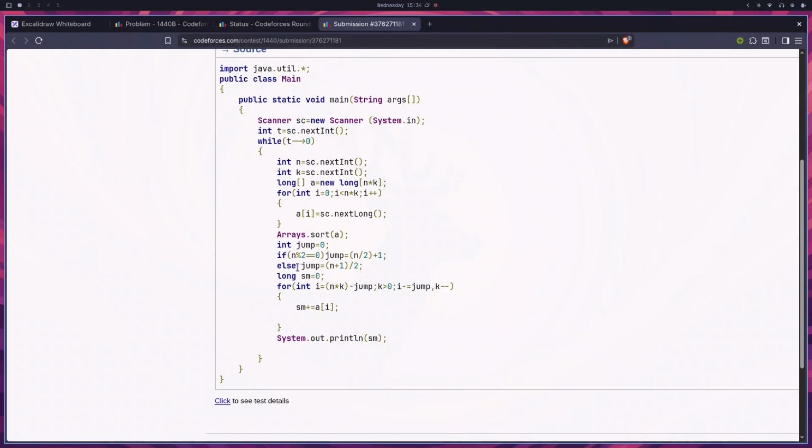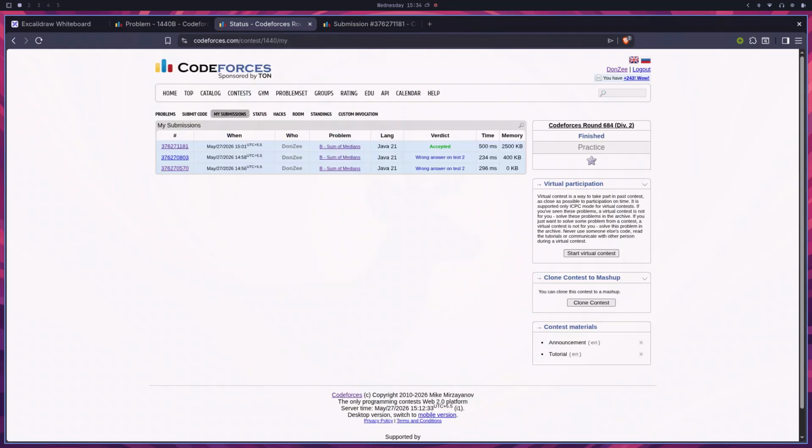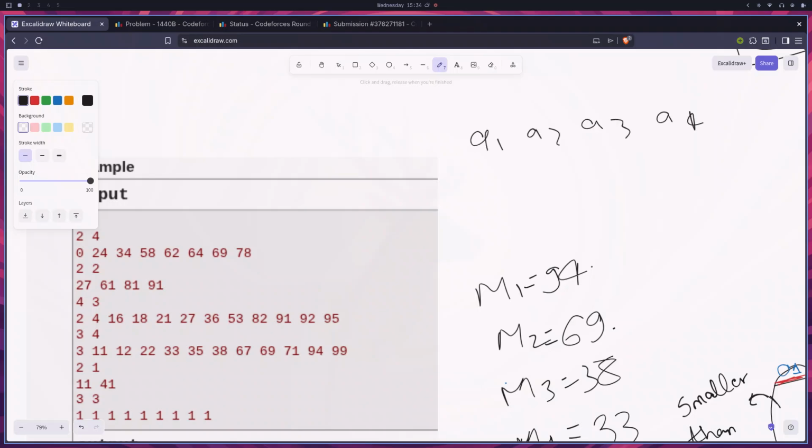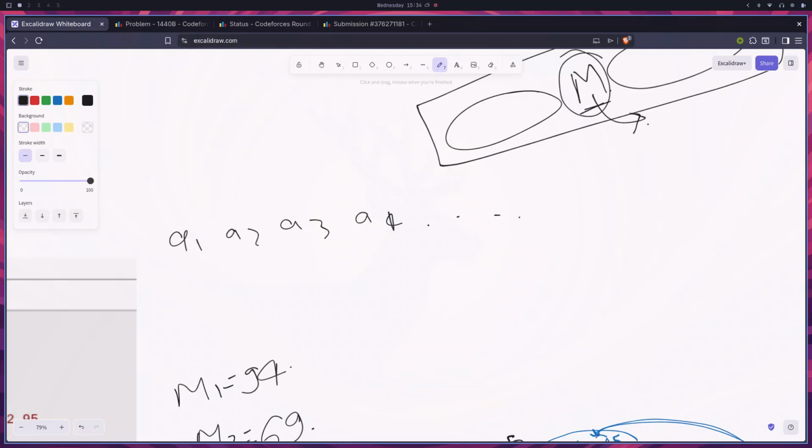I've started in this question. Let's say there are a1, a2, a3, a4, like that, up to a of n times k, right? So indexing here will be 0, 1, 2, and here similarly n times k minus 1, right?